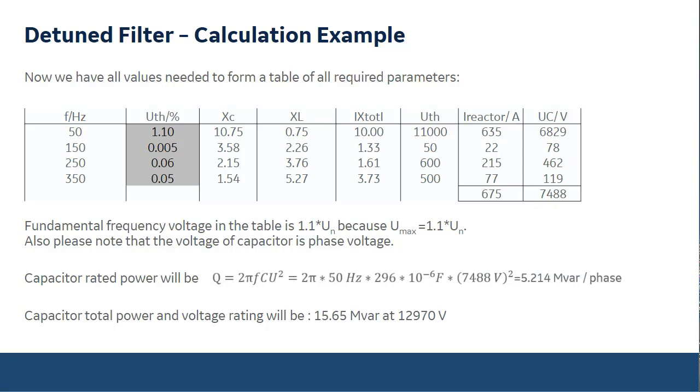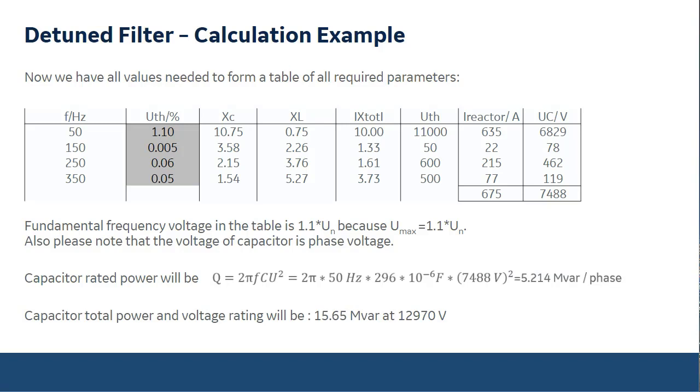So here are then the voltages. This is the phase-to-phase voltage, third from the right. Then you have the reactor current, and then you have the capacitor voltage. We calculate the voltage for each frequency where we have harmonics, and then we sum them up arithmetically, as this is required in the capacitor standards. We calculate this voltage by arithmetically summing the voltage components.